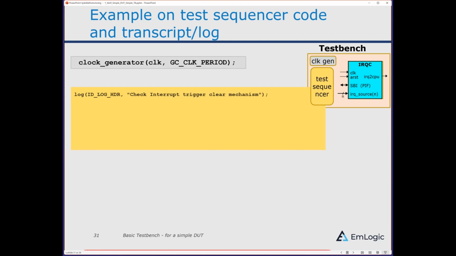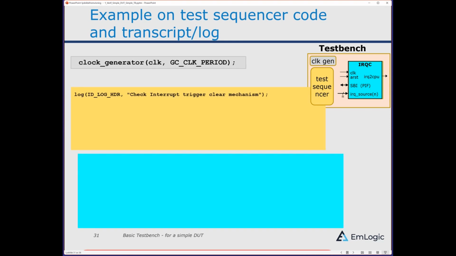That clock generator is something you can get immediately from the utility library of UVVM. It's there as a procedure, and you can take that procedure and put it directly into your architecture, not into your process, and then it works as a concurrent procedure. That works exactly as a process. So that's actually all you need to include your clock generator.